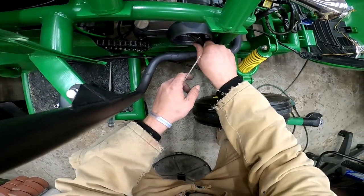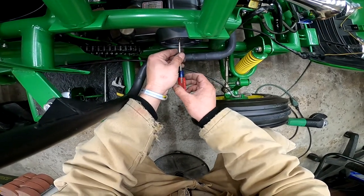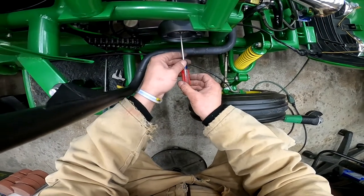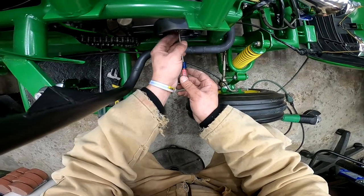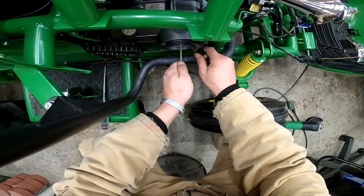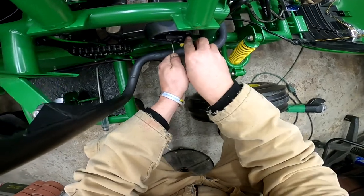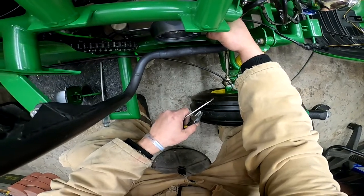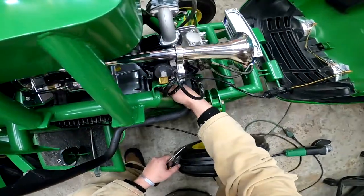Alright, so let's crack this nut loose. And with this nut loose, I'm gonna loosen this up. And then we want it to just where it just barely tightens and begins pushing on those plates. So right there. So now, let's come off just a little bit and then tighten this nut. And that should make sure that there's no play or no pressure on those plates.